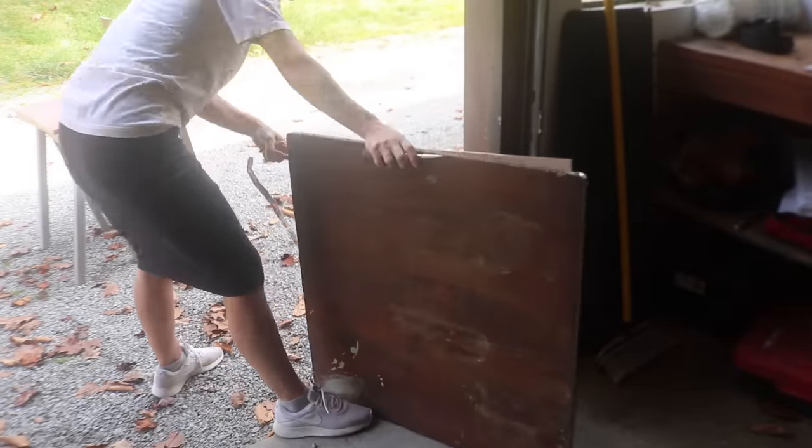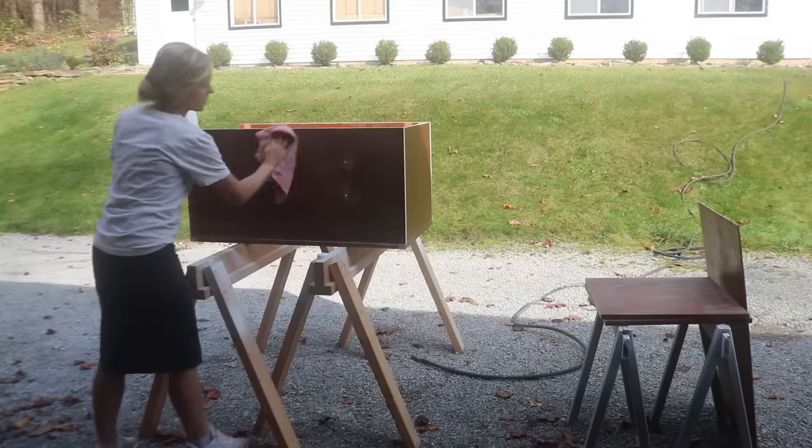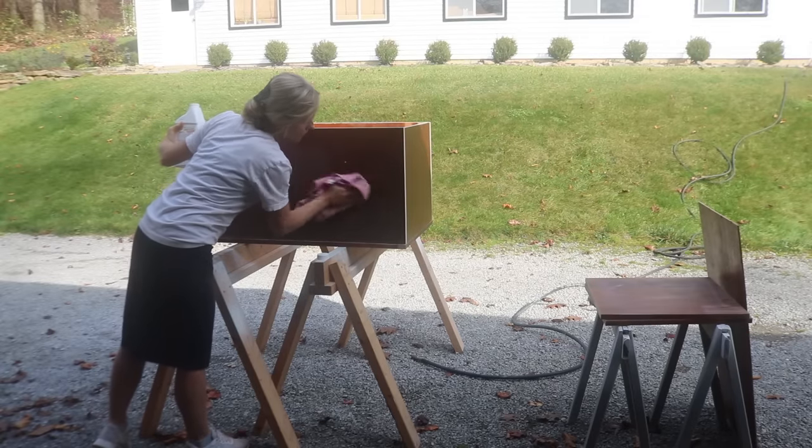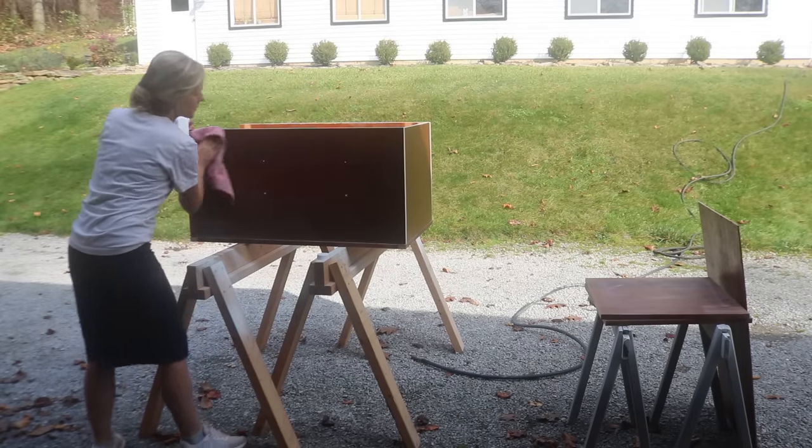I did end up finding a tabletop. You may remember this from a previous video. I had used the base of a table for one of the cottages, actually. And this top was just lying around here, not in use. And I think it's going to work.